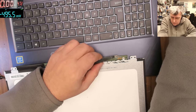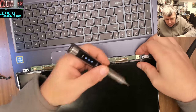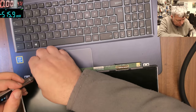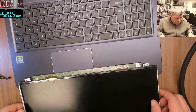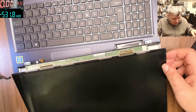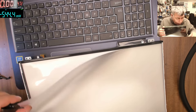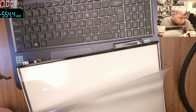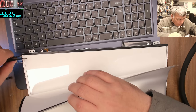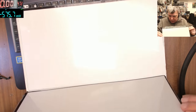Okay, so we desoldered the ribbon cable from the LEDs. Now let's take the board out with the screen. Okay, I think we can get the screen out. Wow, there are so many layers here. Okay, we'll take the screen out.